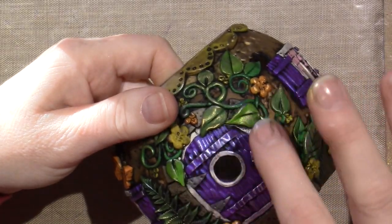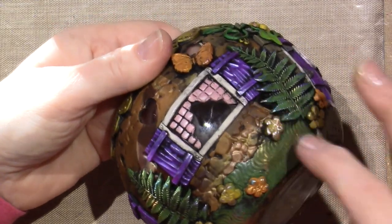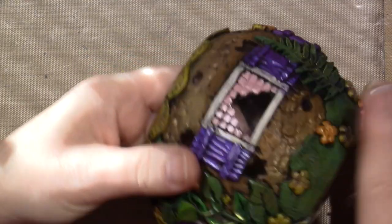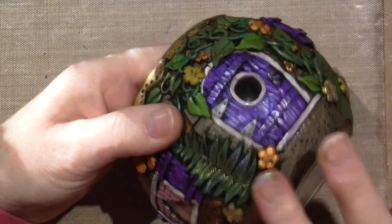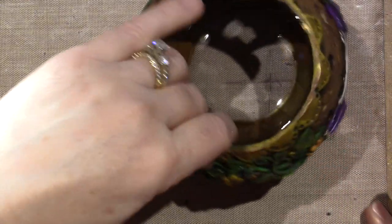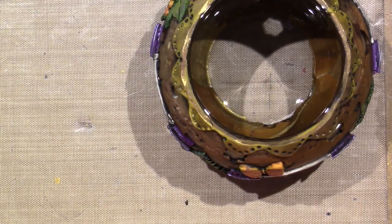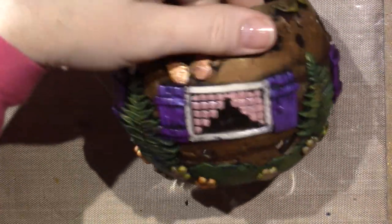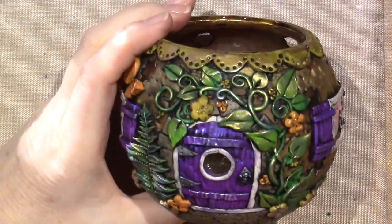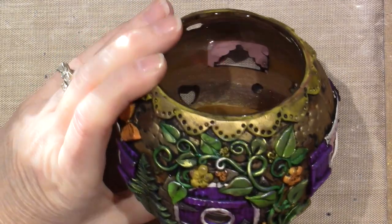Let's see if this... All right, you can get carried away. Just do the yellow one since I don't feel like getting another color. What else, guys? Oh my gosh, I love it. I think it turned out so cute. I can't believe it. But that antiquing, it just kills me. It just makes it look so real.